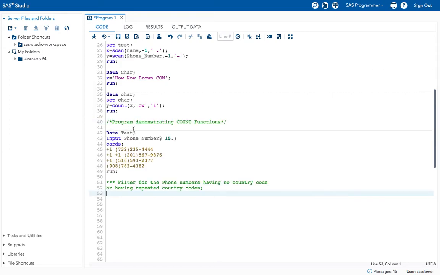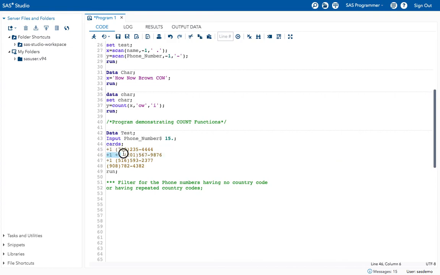For this data I have to filter for the phone numbers having no country code or having repeated country codes. So I want to get a result with phone numbers having no country code at all or a repeated country code. Here I have one country code.